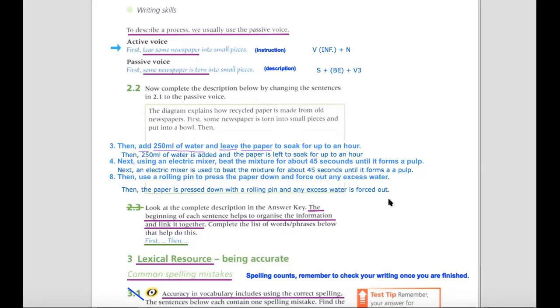All right, so this is how we write in passive to give a description rather than an instruction. You don't want to write your whole task 1 in passive, so please use some variety. So you can change between a passive structure and a present simple structure like this one is here. Okay, so you want to use a variety of different structures. Just remember that to describe a process, you're using the present tense. Okay, you're not using a past tense.